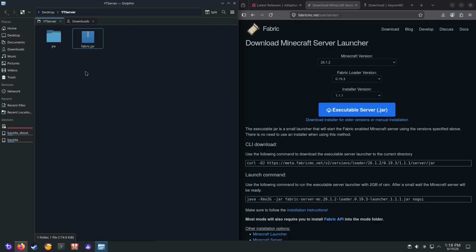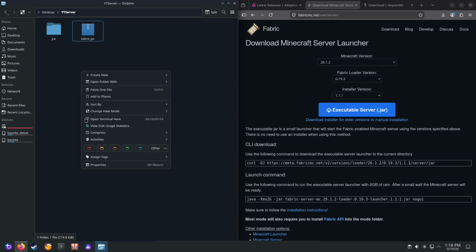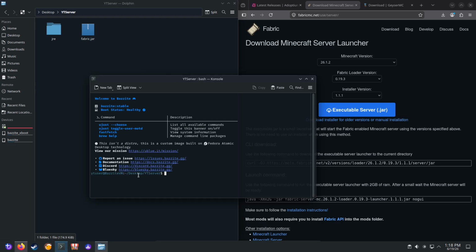Okay, I'm going to rename this file to fabric.jar and let the distribution figure it out. This is enough to run a server. It's not enough for Bedrock support, but it is enough to run a server. I can use a really cool feature. We did this on Windows too, but there's Open Terminal here. It opens a terminal that's already in the directory of where you're trying to be. Saves you the hassle of using the change directory command and all that. Now, there's one package you might want to install when we go to run our server. Real quick, so here's the command.